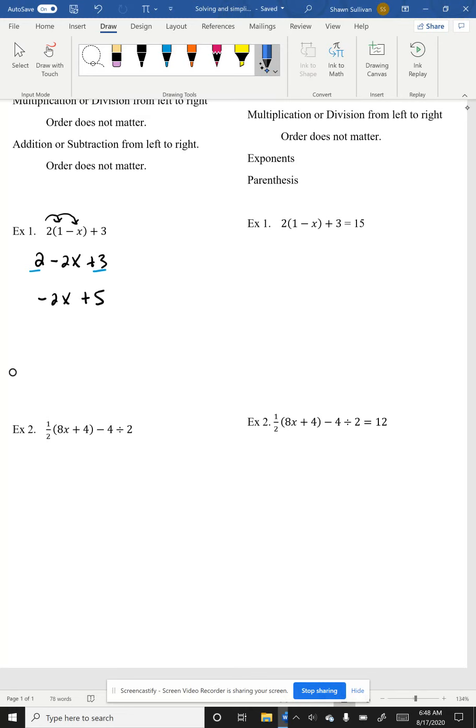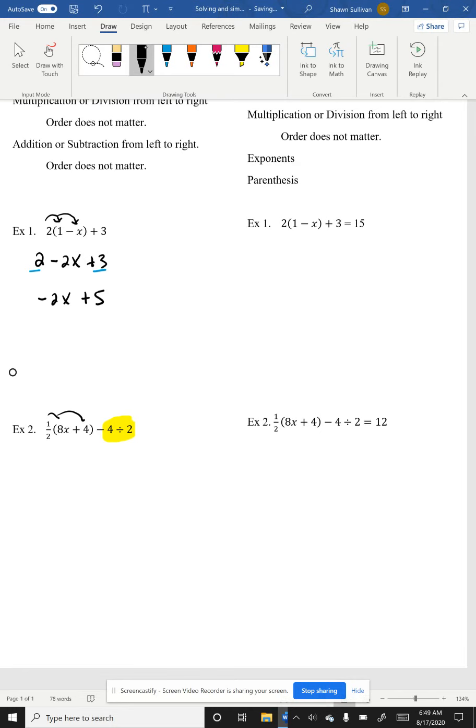So going from left to right, we would start with exponents. Or parentheses, excuse me. We can't do anything inside these parentheses, and there's no exponents. What we can do is we can distribute the 1 half. And I want to talk about something real quick. We're going to do this kind of at the same time. The negative 4 divided by 2, I'm going to rewrite this, and I think it's going to be a lot more obvious. And I like to do this when I'm working on math problems anyway. I rewrite it so it makes some more sense. So we're going to kind of do two things at the same time here.